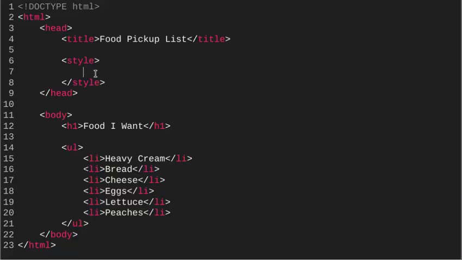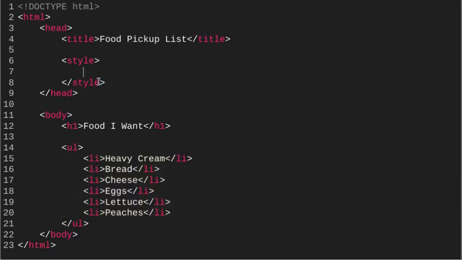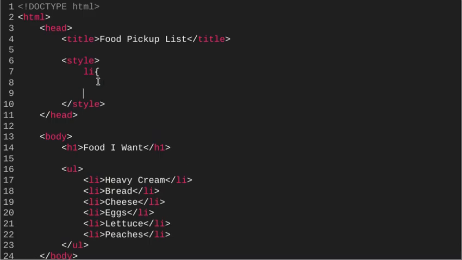So with this, then I'm going to give my list items. What we want is for all the list items to have a font size that is, I'm just going to choose something random. I'll choose, let's say, 20 pixels on this one. So we're going to make LI, and then I use a fancy bracket. Now I'm going to go down 2 spaces here and close my fancy bracket so that I can work on the inside of my list tag for my style sheet.